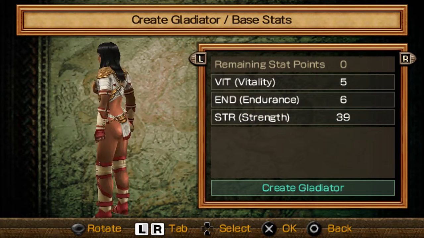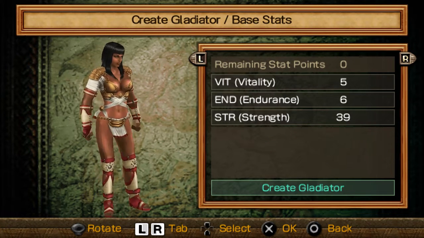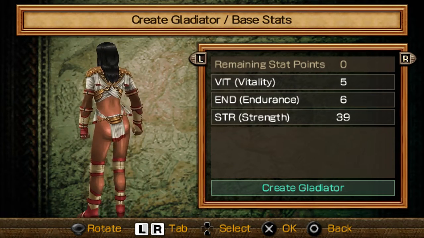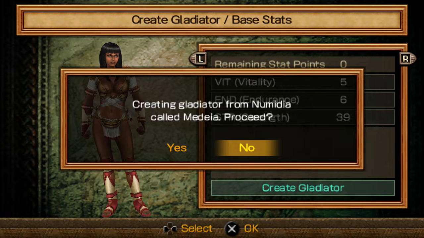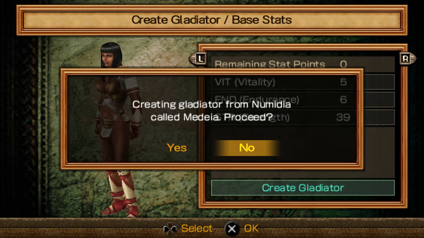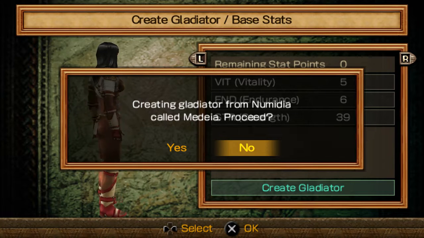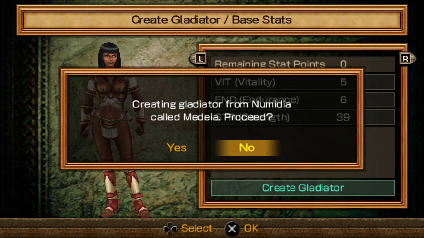Okay, we'll create a character. She looks kind of Egyptian, but that origin didn't exist in this game, so I believe she's a Numidian girl. I use Numidia as her origin. It wasn't stated with the character, but that's my guess. Let's start the game. I played a few battles as this character in the battle arena, and she has really good moves. She uses two twin blades and is very acrobatic in her fighting style. I liked playing her, so I wanted to create a character based on her. She is also the best looking female of the original game. Okay, creating gladiator from Medeia called Medeia. Proceed, yes.